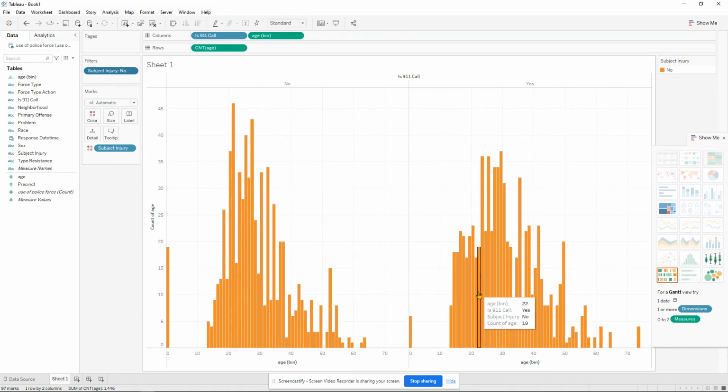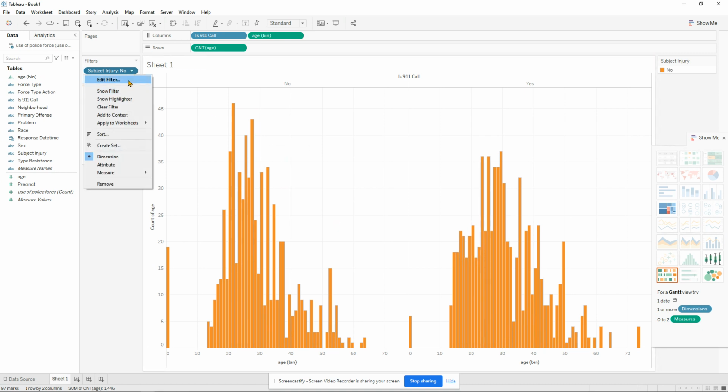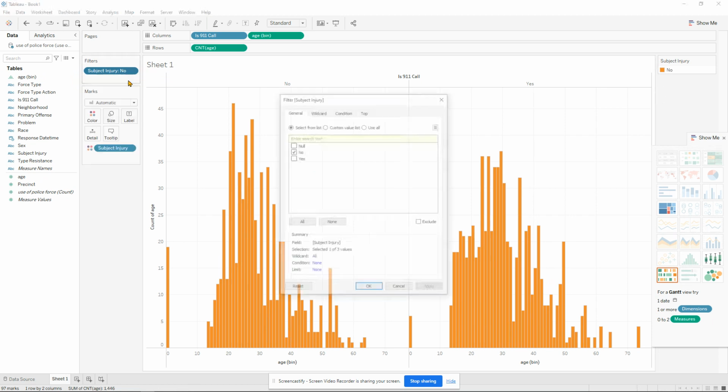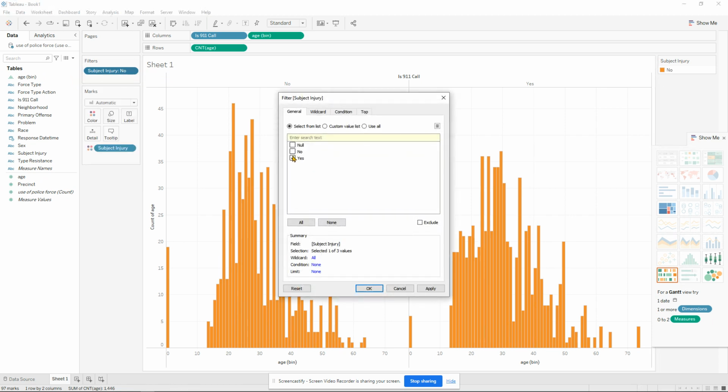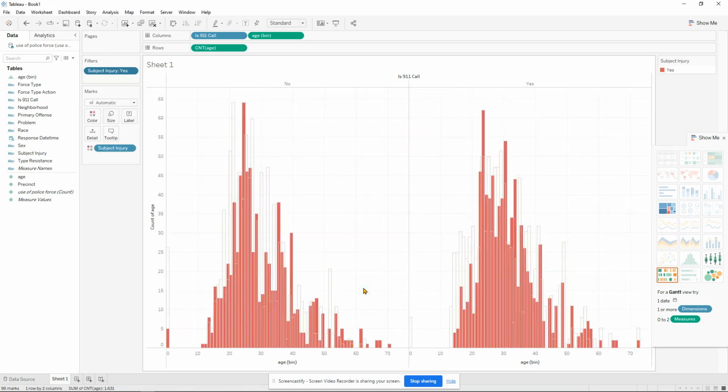Actually, is it a 911 call? And the ones not injured are more piled up on this lower side. If they are injured, let's take a look at that. This is interesting. What I'm showing you is that you can use these tools to explore how the data is distributed. If there was an injury, it looks like about 30.